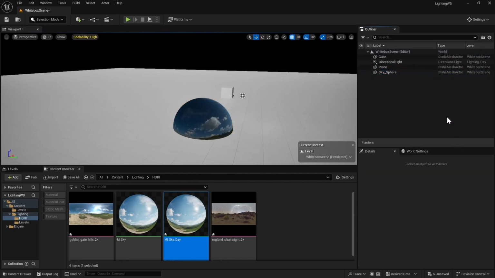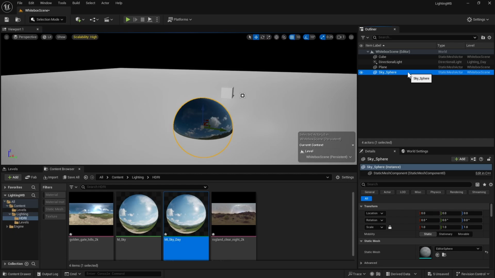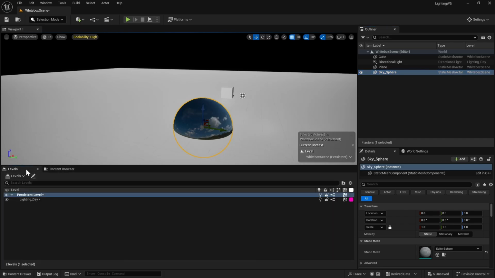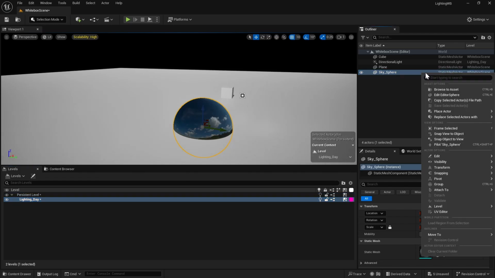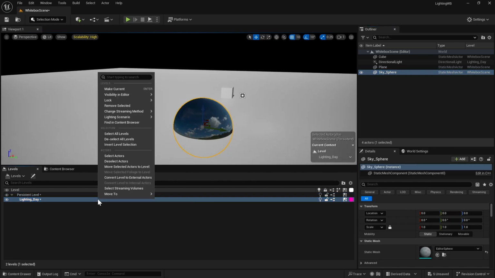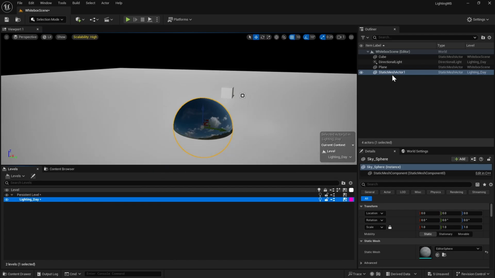And while I'm at it, I'm also going to make sure that it is not in the white box scene. I'm going to put it in the daytime lighting. So I'm going to select that, select lighting day, and move selected actors to level. So it is in the correct level.